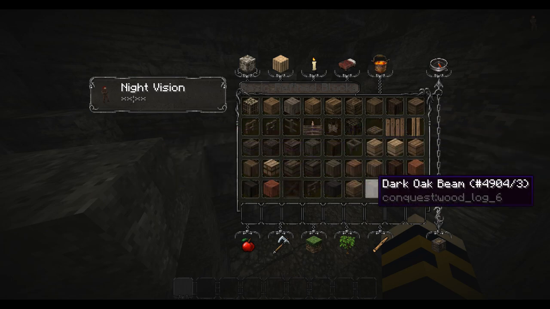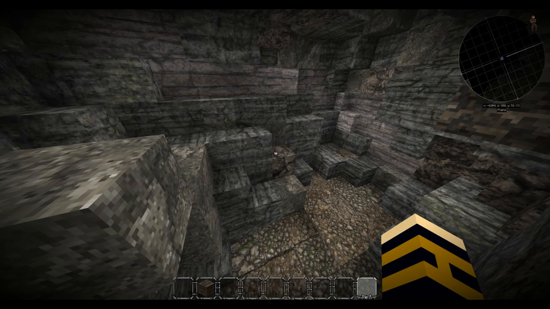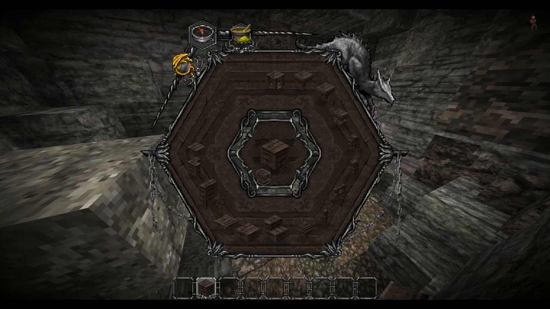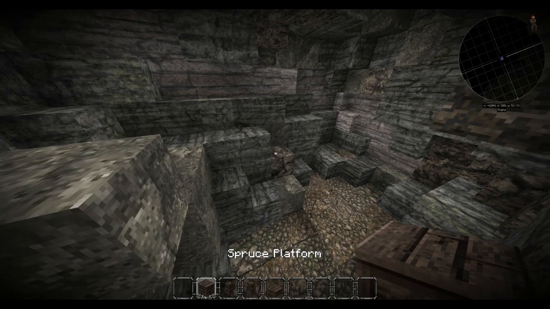I've got a lot of planks. I'm trying to decide on what the hell I'm going to use. I can't really decide. I think this one. I quite like the platform. Really do. So we'll use that one. Right, so we've got pillar. Small pillar. Couple of slabs, that kind of stuff will do.